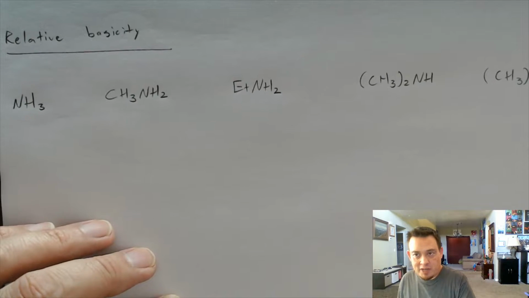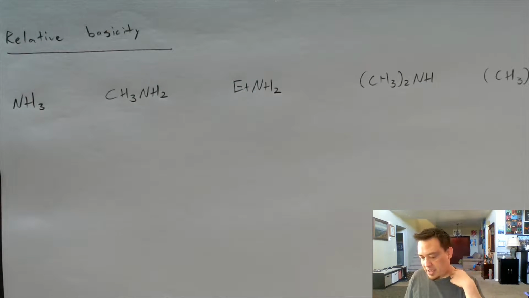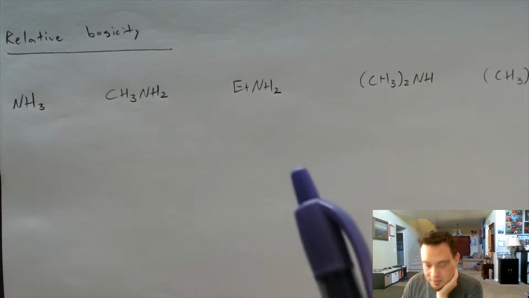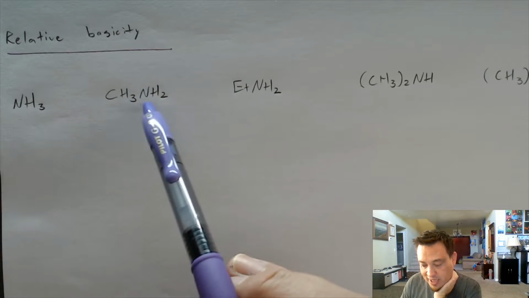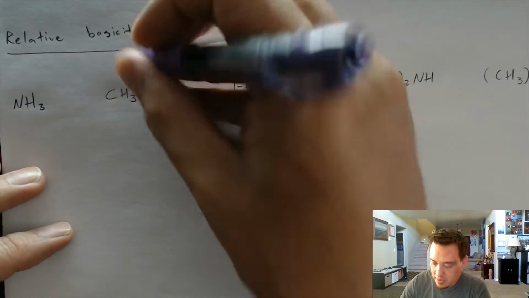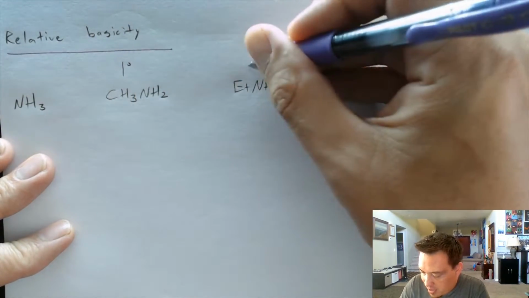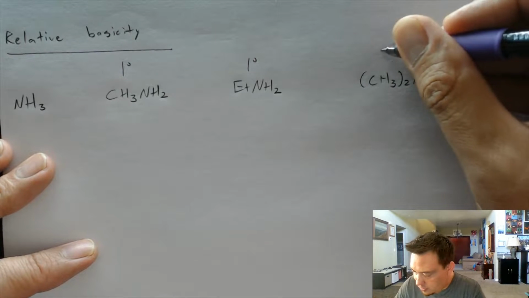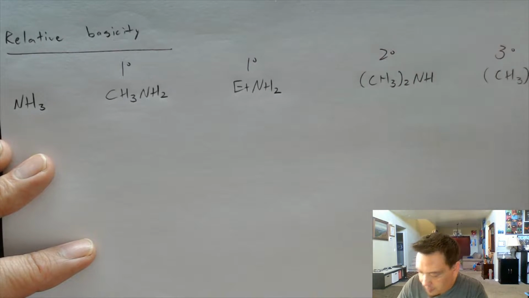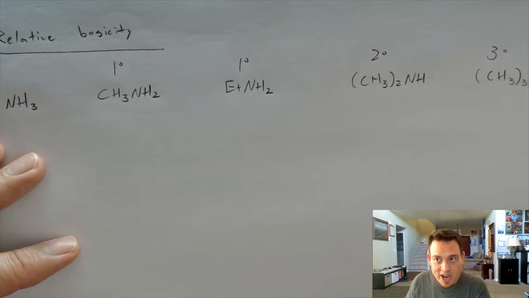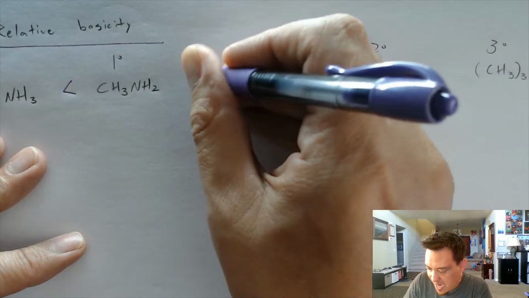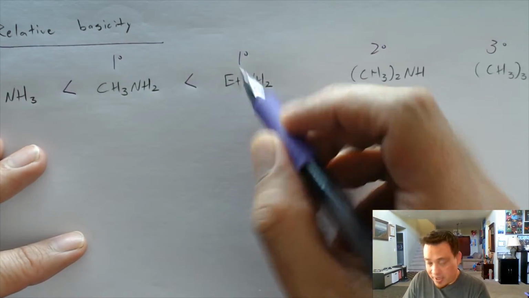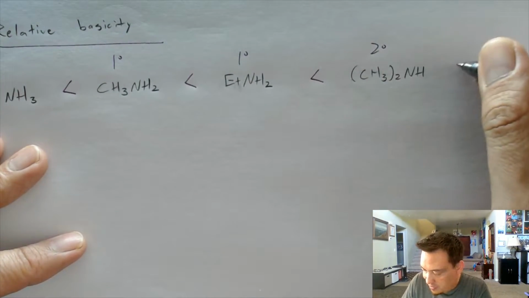I do want to mention before we continue with this, when we look at primary, secondary, and tertiary for amines, it's a little bit different than what we saw with alcohols. For this one here, you want to basically look at the number of carbons coming off of nitrogen. So this is primary, this one's also primary, this one's secondary, this one's tertiary. And then as we saw just a moment ago, I just wrote them in increasing order. So as we add alkyl groups on there, as the alkyl groups get bigger, they become stronger bases, like that.